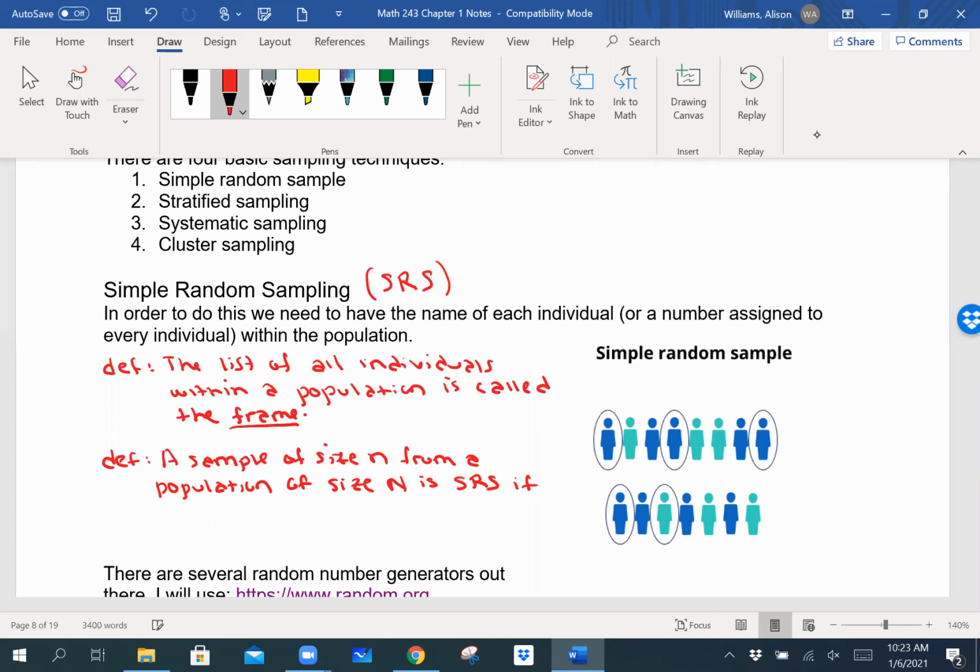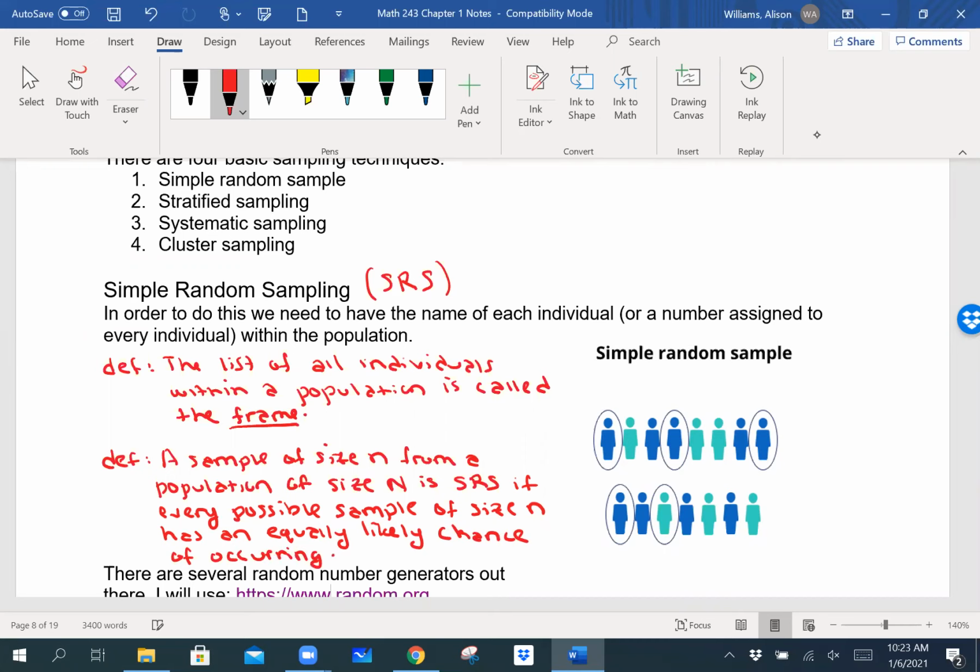If every possible sample of size n, lowercase n because I'm talking about the sample, has an equally likely chance of occurring. Squeezing it in.